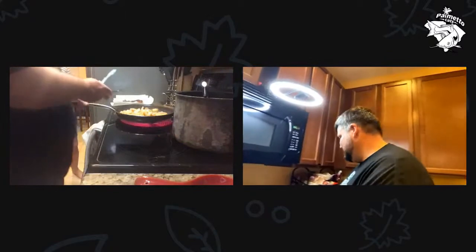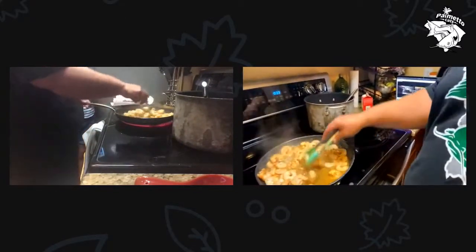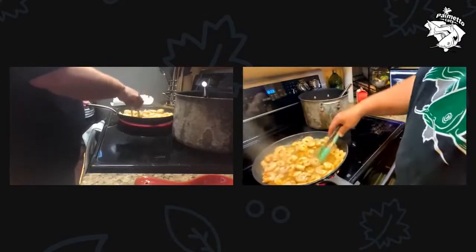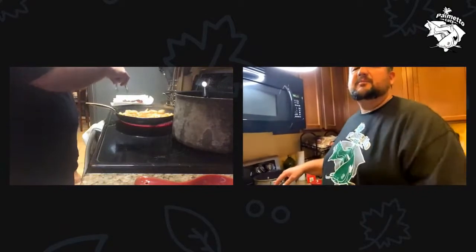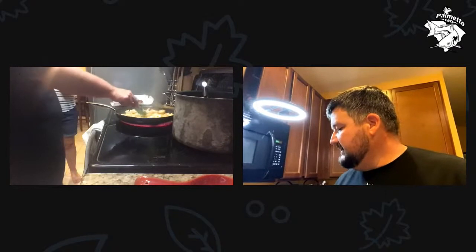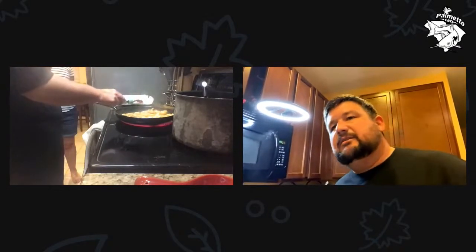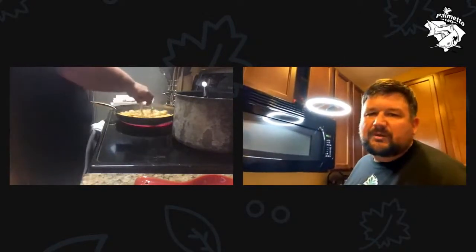Oh, you really do need to have smell-o-vision for this. I know, it smells really good. Looks really good, too. Stephen Hare said, what's this here sauce? I don't know if he's talking about something else, maybe. So it's not a sauce. That's just the liquid. That's Worcestershire sauce. Pick it up a little bit. Worcestershire sauce. It's Old Bay seasoning. And garlic. Minced garlic. That's all it is. And the water from the shrimp.